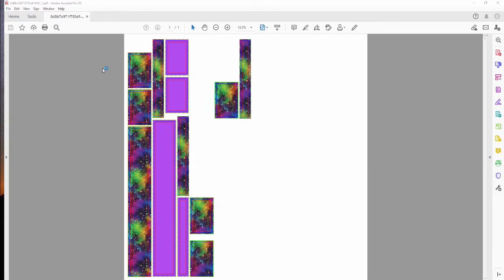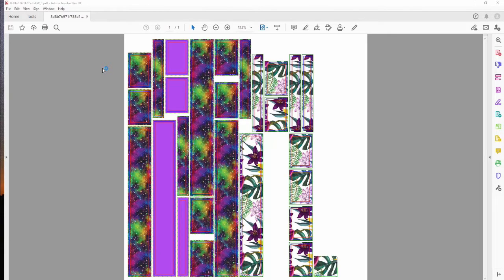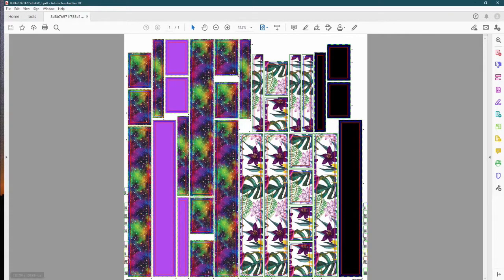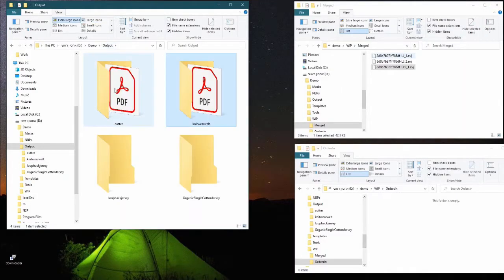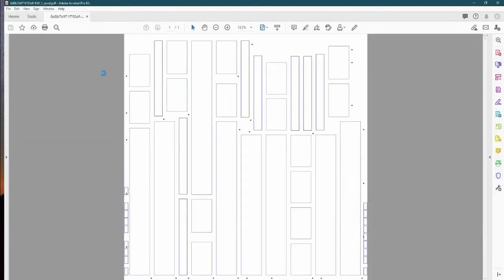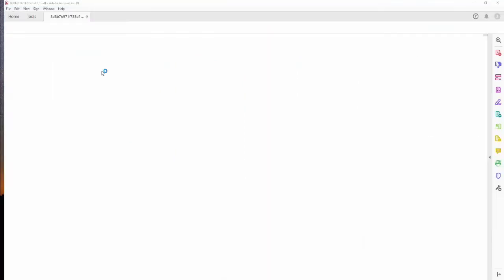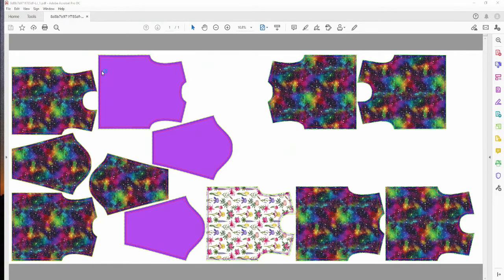When we open the file, we see nested pieces, in that case, of the knitwear material that is used to create the cuffs, the waistbands, the collars. As we can see on the left side, and at the beginning and at the end, we see QR codes. Every bundle has a QR code. It has color coding, of course, the registration marks. And if we open the matching cut file, in this case, the ESCO cutter is the setup here.